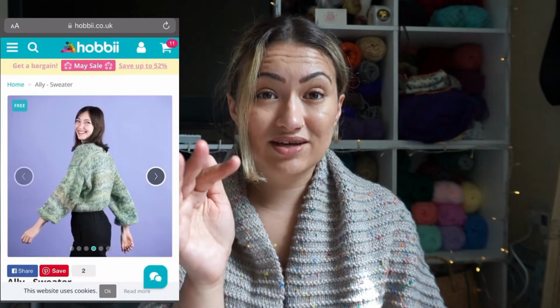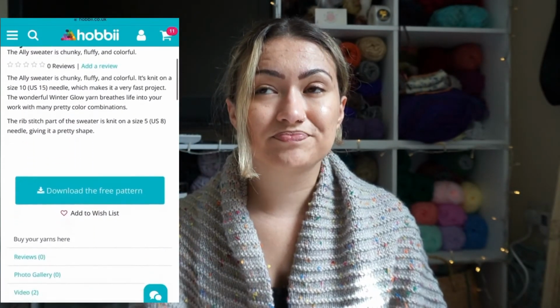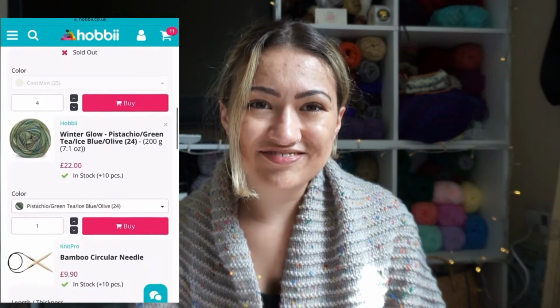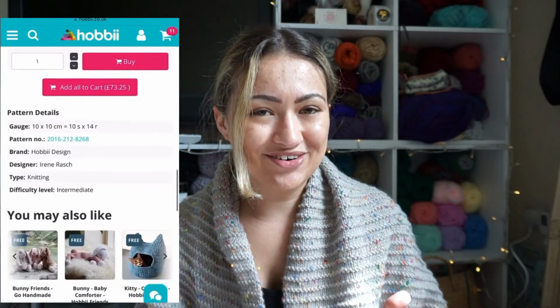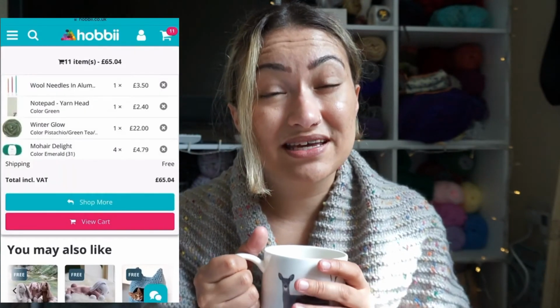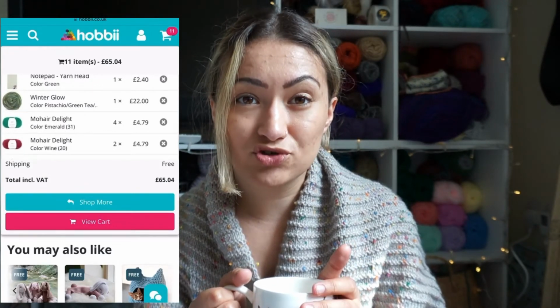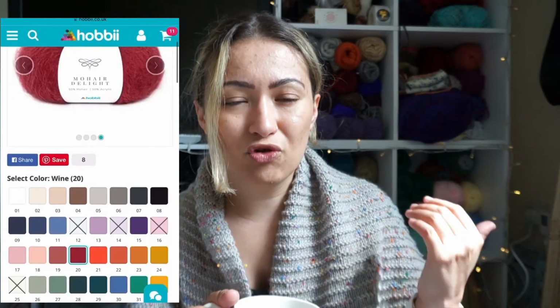So you click on it and then you can actually see what yarn is needed and the needles. It can add it all together and you can purchase it all together. So I found that, and then I found the yarn that was needed. So I've added it to my basket, and I'm really hoping to order the yarn tomorrow, and then cast it on soon. So I am treating myself because it is for me, it's very expensive. One of the yarns is £22 for 200 grams, which is a lot. For me anyway, I budget. All the yarns that I have, I know I have a lot, but they are a reasonable price. So I just thought £22 is a lot, but I love it so much that I have to get it.